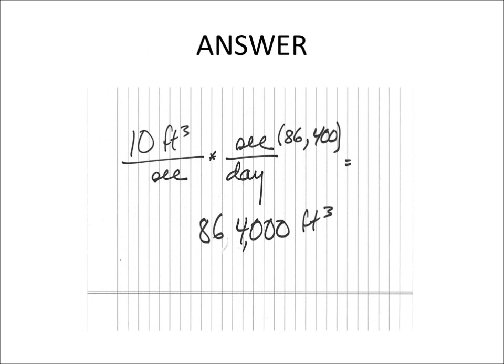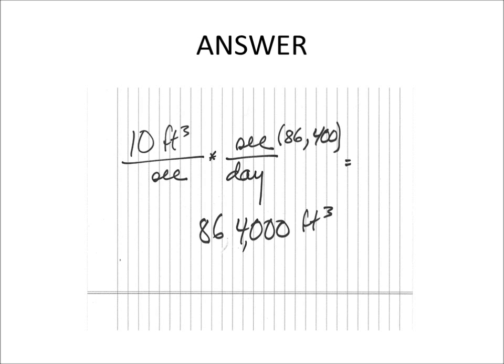Essentially this is just a conversion that needs to be carried out, recognizing our units given, 10 cubic feet per second. By multiplying by the number of seconds in a day, we can eliminate the unit of second and express this flow rate in terms of a volume, cubic feet, that we would expect after 1 day's time. So there are 86,400 seconds in a day. That's the conversion factor on the right.